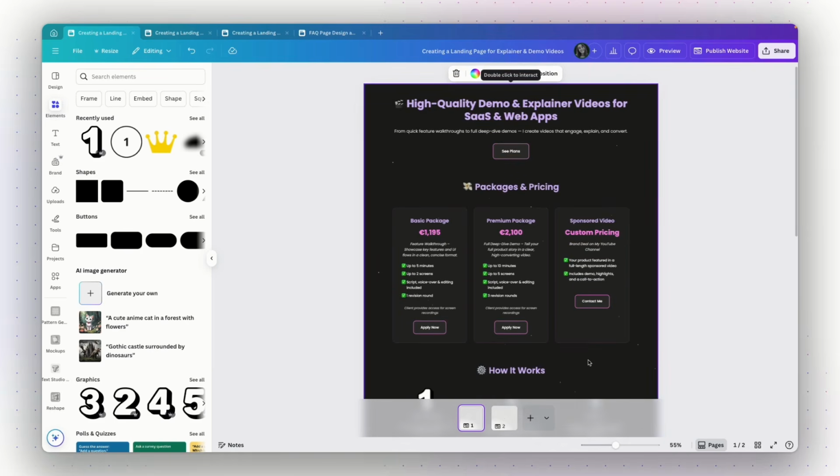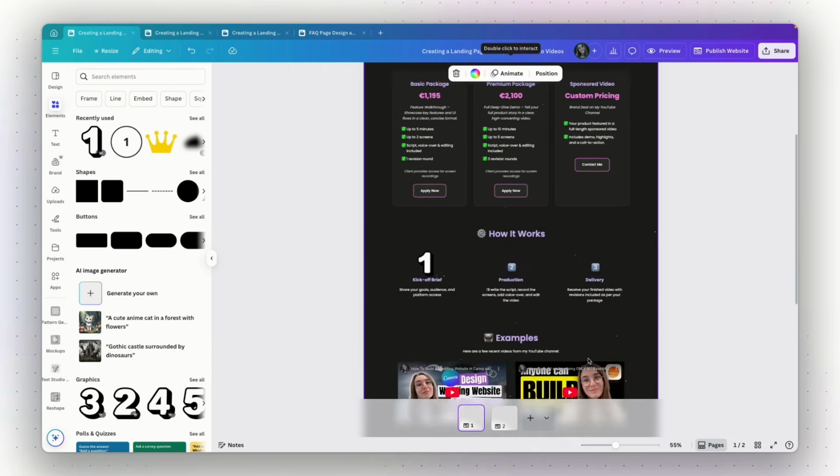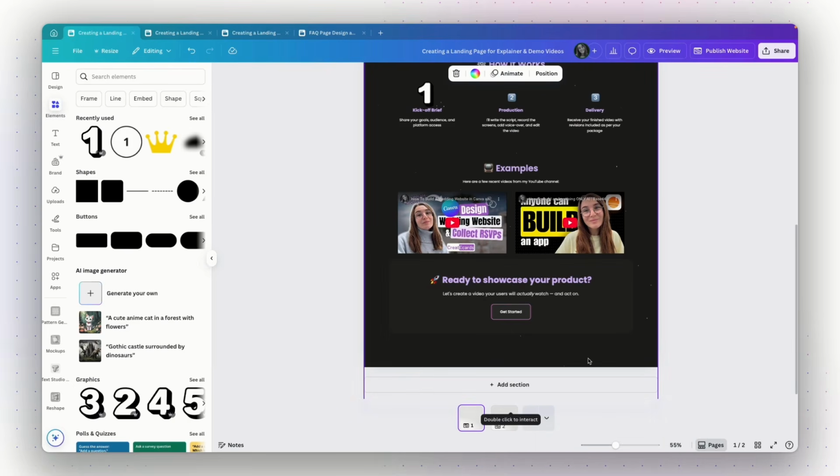So the only thing left is a way to connect the first page to the second page. So if a person is on my website and they want to go to the FAQ section, I need a button for that. So you can do two different things.